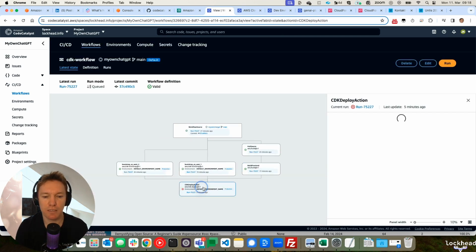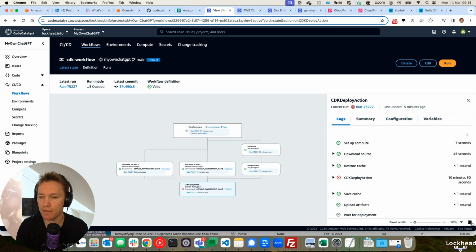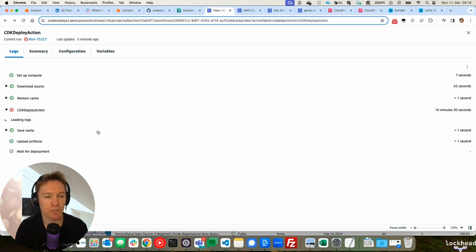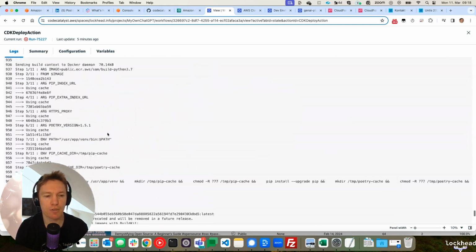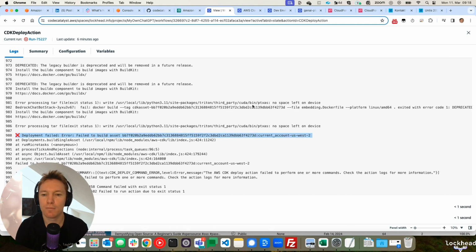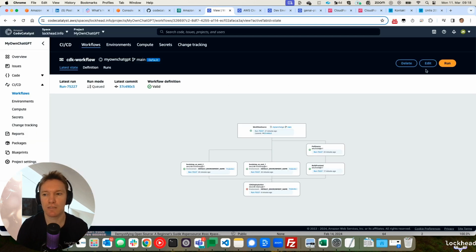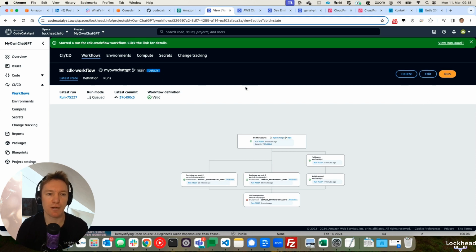And over here we can see that in the free tier, this one has failed. And it has failed with the message, no space left on device. So what I'm going to do is redeploy this in a different Code Catalyst account that doesn't have the free tier but a standard tier, and I'm also going to re-trigger this deployment over here and see if maybe the next time it executes, this will be completed. So I started the re-trigger. I don't think so, but let's try. And now I'm going to stop recording and go into a different Code Catalyst space to try this out there.